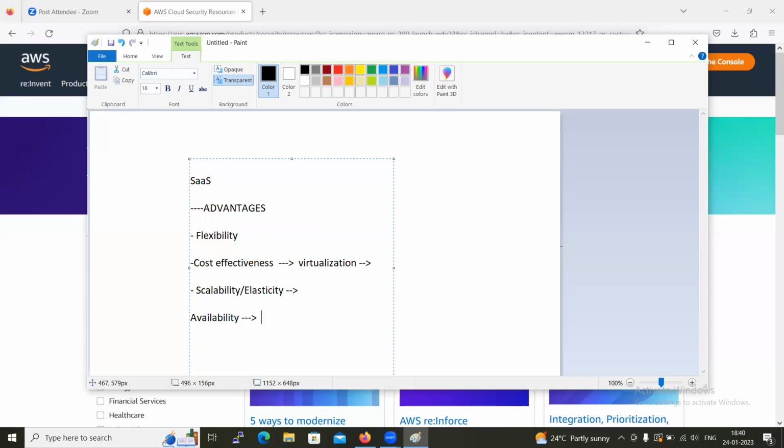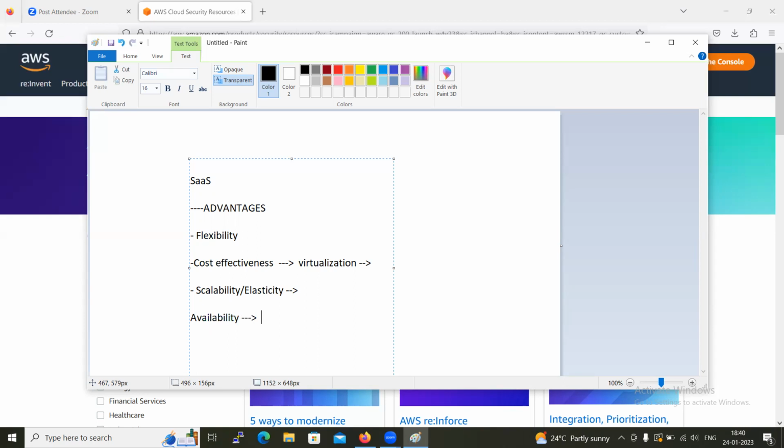Otherwise, for Flipkart and similar sites, if the server is not working for some time, there will be so much loss. So availability is very important for the customers. Even for a few minutes, there will be a lot of loss if it is not available and the server is lost.